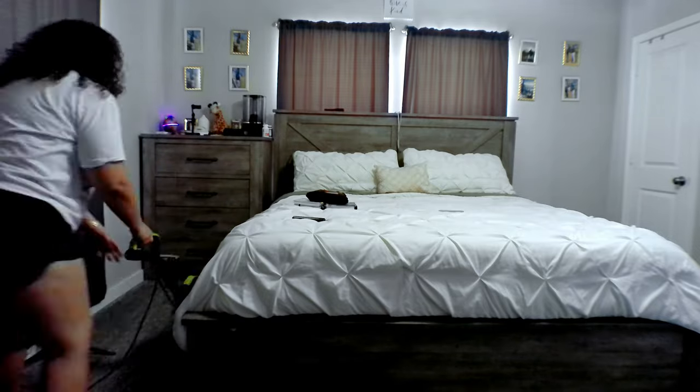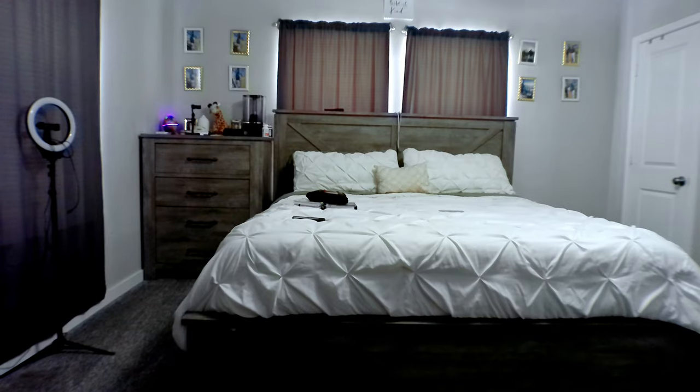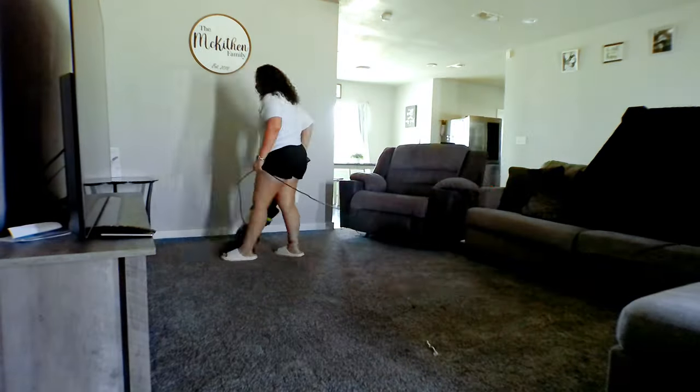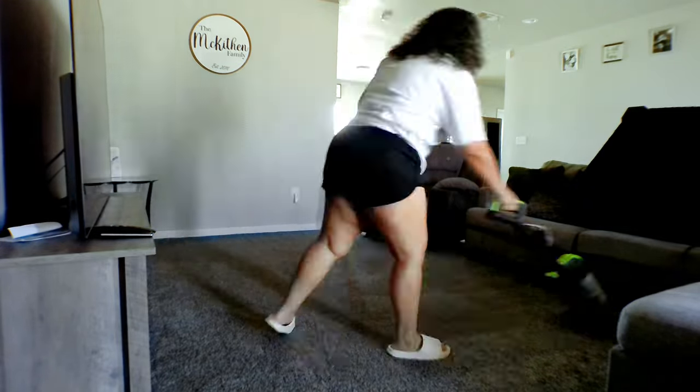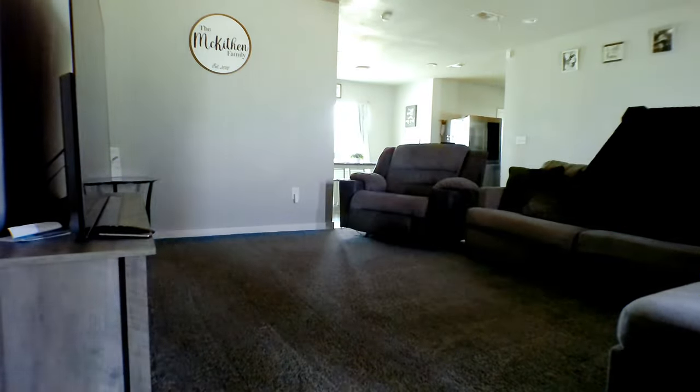And then once my time with God is done, it is time to get into the nitty-gritty things, such as my big chore. That's why I schedule in my Bible and Jesus time when I do, because it motivates me and it gives me the mindset to do all the things that I need to do as unto the Lord and not as unto self or unto my husband or unto my kids.